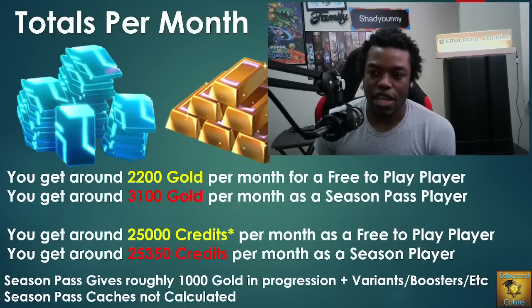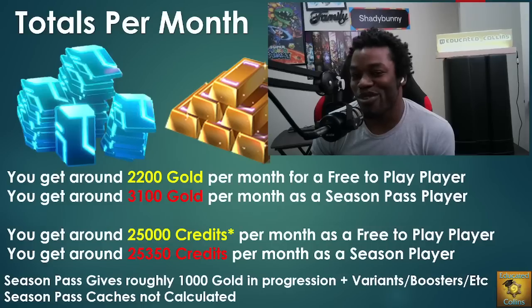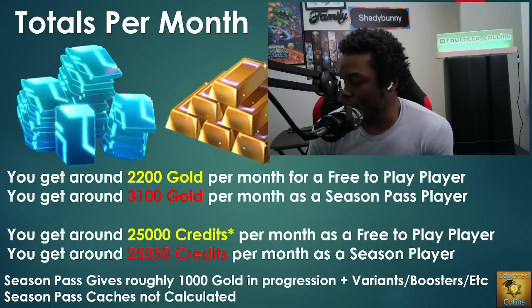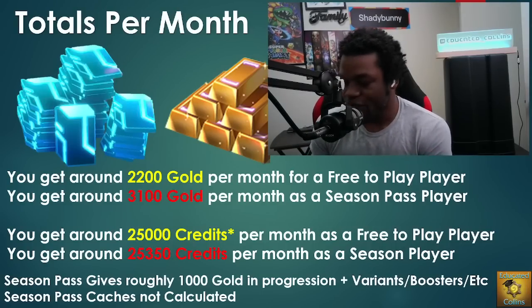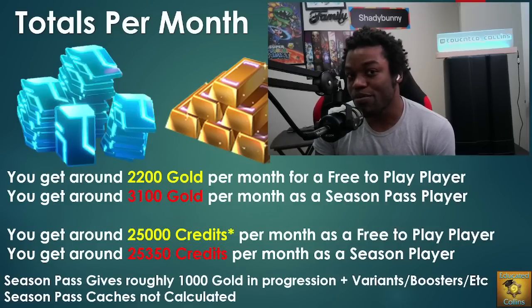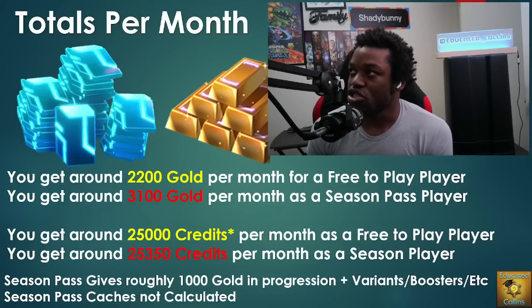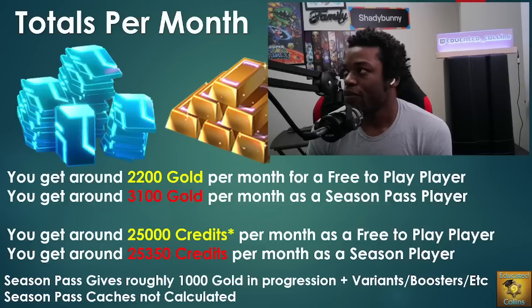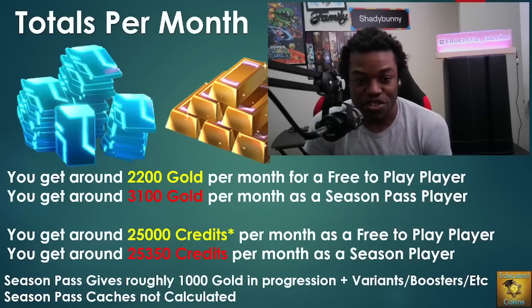So my takeaway from this is that I actually thought you got way more gold per month. I thought you got more than 2,000 essentially if you're a free-to-play player. And 3,000 also seems low if you buy the season pass. I thought it was more. So it kind of puts progression in a weird frame of mind, where I was thinking, oh, you can get every good bundle every month. A lot of the good bundles are over 4,000 gold easily. So it usually means you can't get every good bundle per month, and you probably have to wait multiple months for a good bundle. So that's kind of a bit awkward there. But this is the information. Use it as you will, right?